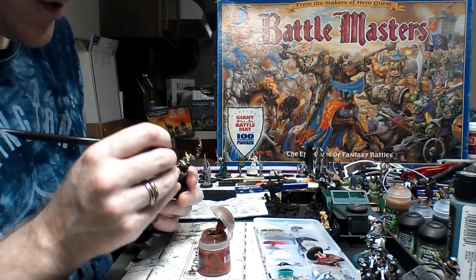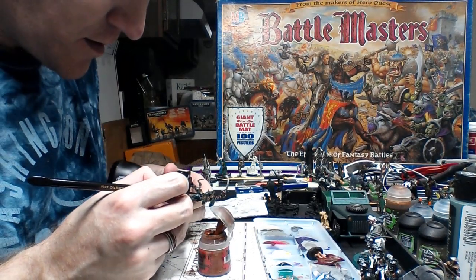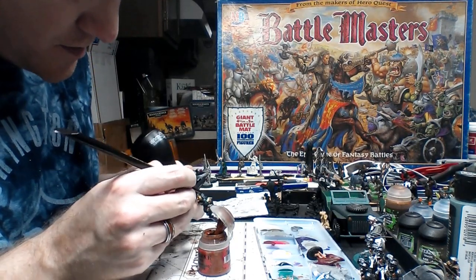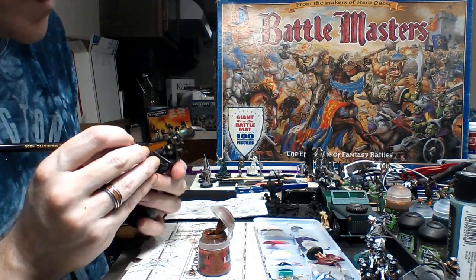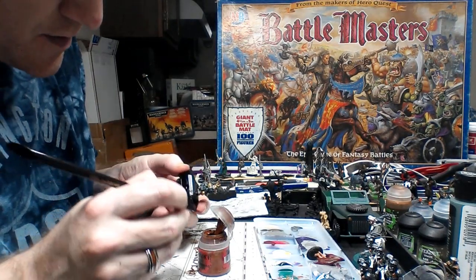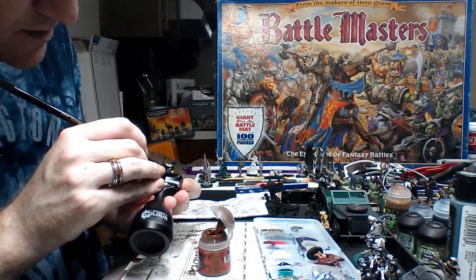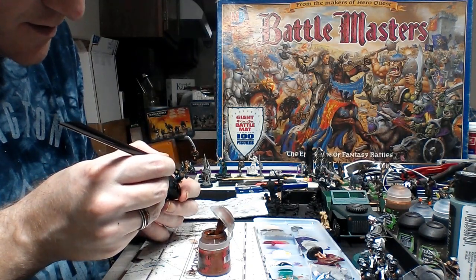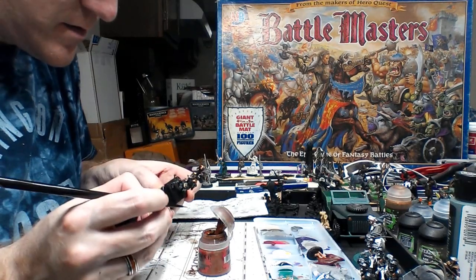Right now I'm getting the straps around his wrist guards. There is a belt, so I need to pay attention to that. And again, if you get some paint where you don't want, you can go back and try to touch it up, or you can just hit it with the shade later and not worry about it. That's what I'm going to do.